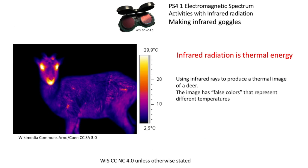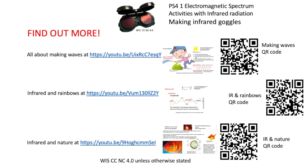Then there are thermal imaging cameras. These look at the different amounts of heat, picking up the infrared radiation signature from different parts of the scene. Here's a deer: the bluer parts are colder, while red through to yellow and white are warmer — those are false colours representing temperature from the infrared rays coming in. To find out more, use the URLs or scan the QR codes to investigate further, and enjoy your research into infrared.